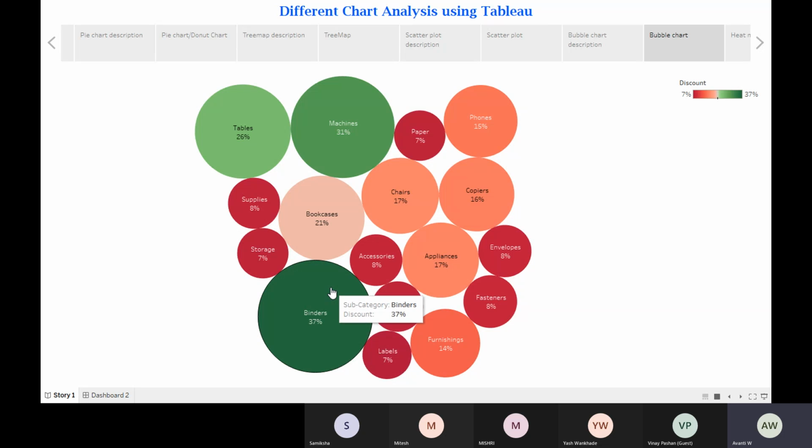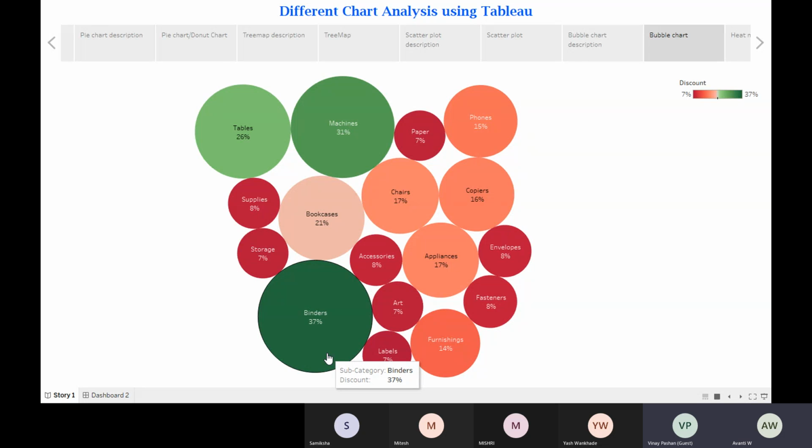What does this circle indicate? How different is it from other circles? Can anyone tell me? It has the maximum value, that's why it's darker. Correct. And the size is also bigger.